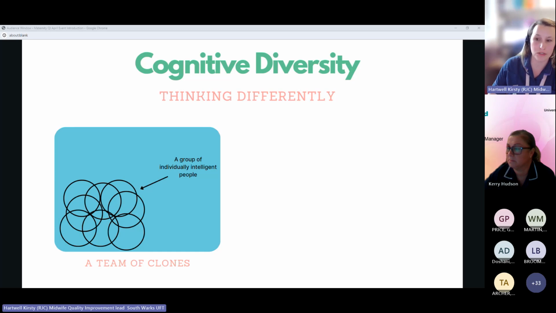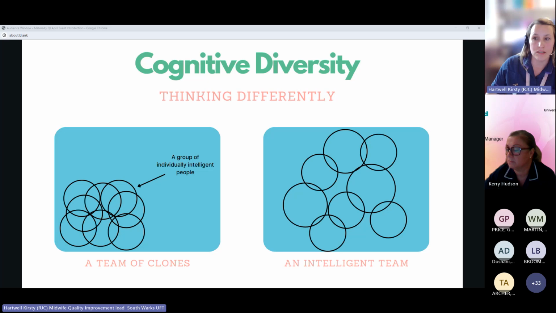They've all trained at the same university or had the same placements or work based in the same department, or they might have even come from the same country or part of the country. So when you start to introduce people that are outside of what might feel more comfortable, you have less overlap in that knowledge from their backgrounds, perspectives, and skills. So each team member's different background and perspective contributes to the collective intelligence. So in effect, teams can produce more unique, helpful ideas than just a team of clones.